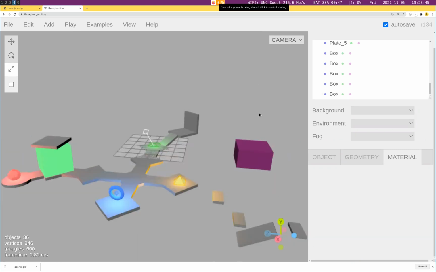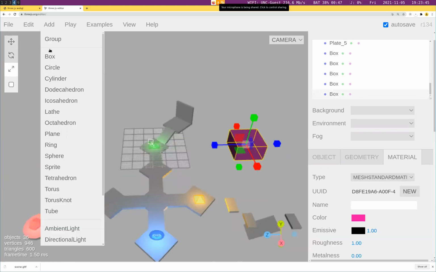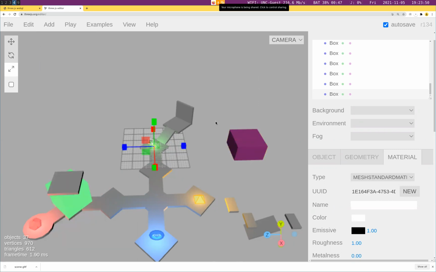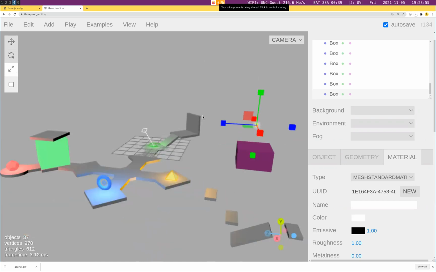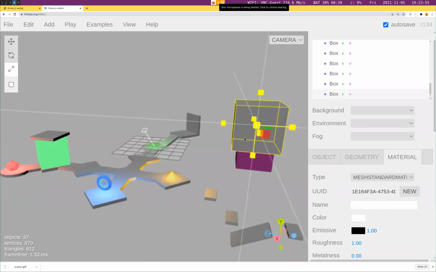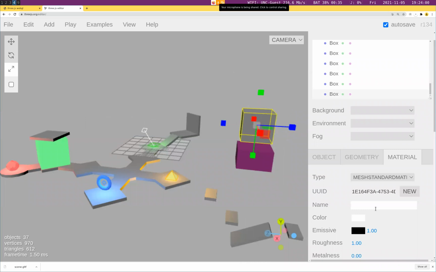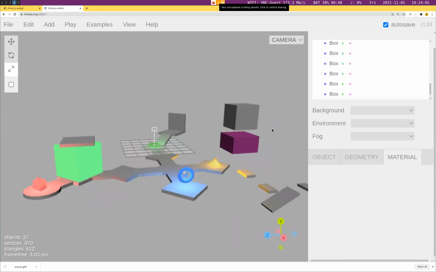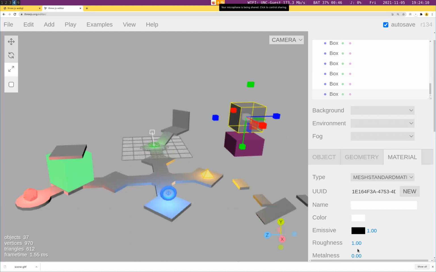So let's make a pink one here, and then let's make another box. And this one will be a different color. Can someone give me a suggestion for a color? Blue, that is a good suggestion.